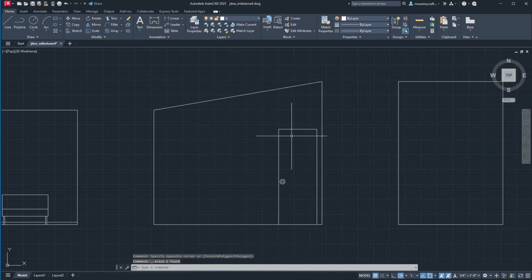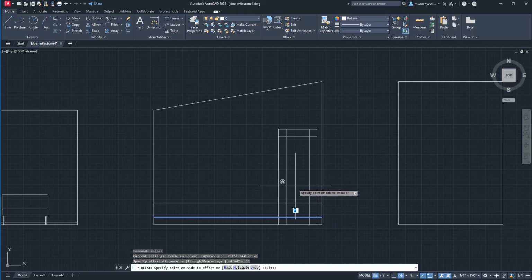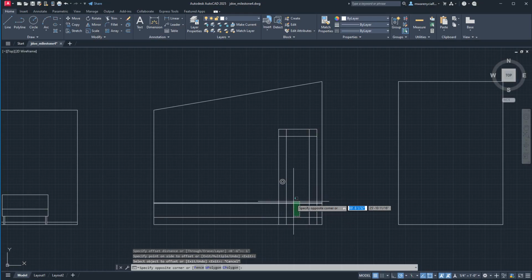And then if we want to put in like a fancy design here, we can offset this, say 3 inches. No, sorry, let's not do 3 inches. Let's do 6 inches. And then this one will offset 1 foot. Offset 6 inches.